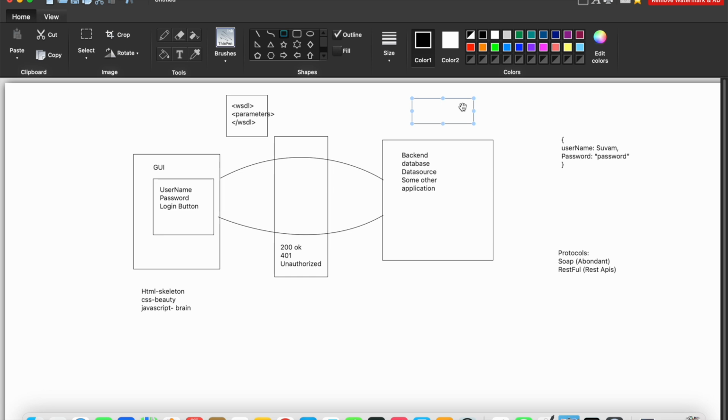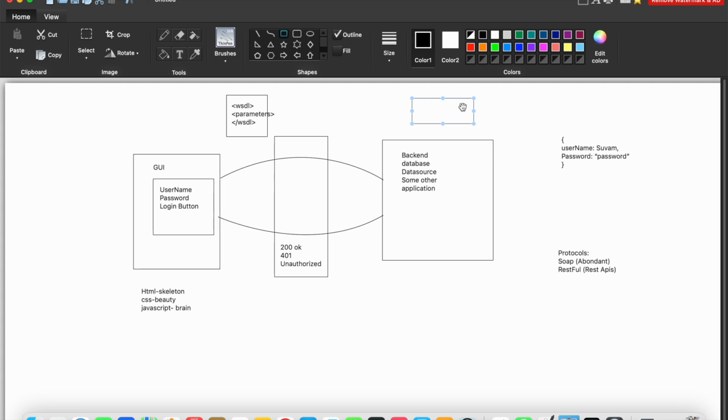Okay. So why is SOAP not used? SOAP is not used due to the complexity of its request and response. Next thing is, most applications are not using a WSDL file as a request parameter or request payload. It's called payload. Okay, just remember the term payload, request payload and response payload.